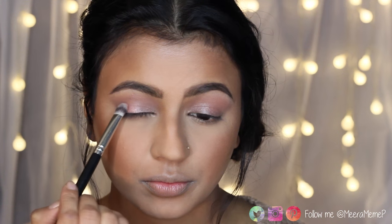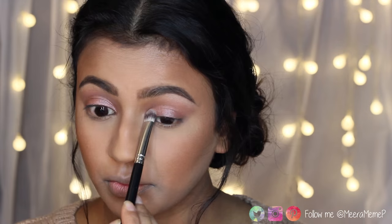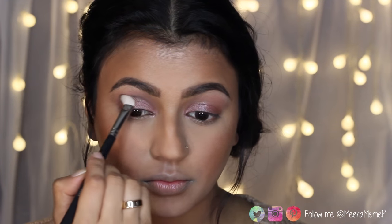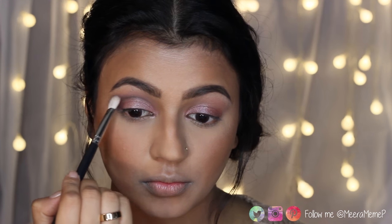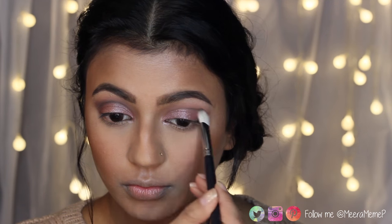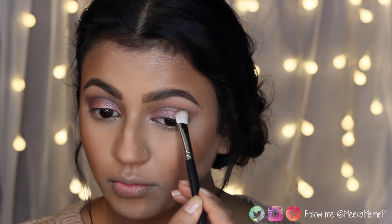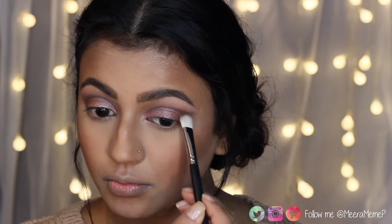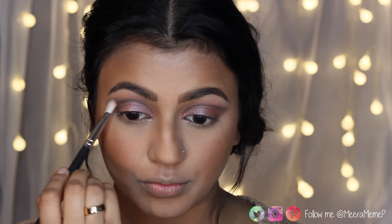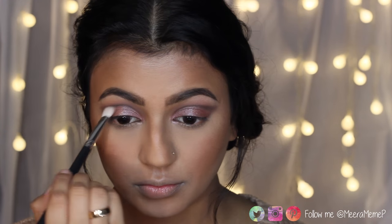Next I'm patting this stunning metallic goldish pink eyeshadow onto my eyelid, building up the intensity until I'm happy. For the crease colour I'm using a black-brown eyeshadow with stunning specks of rose gold glitter. I'm doing a cut crease, initially mapping out the crease and blending into the transition shade, then carving it out towards the temples to elongate the eyes. I go back and forth between both eyes, adding and blending until they look similar.